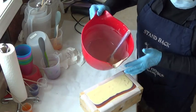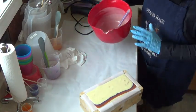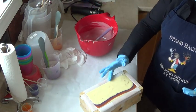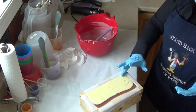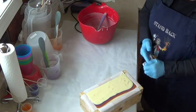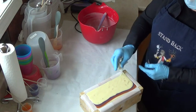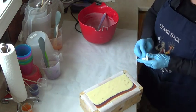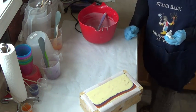So that's about it for now, and because it's just not thick enough, praying that that will turn out anyway. And I'm going to let that thicken up. I'm going to do the top a bit, and I'll post pictures of the cut, and I'll post the formula that I used as well.